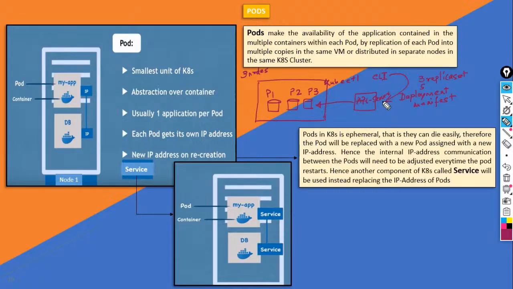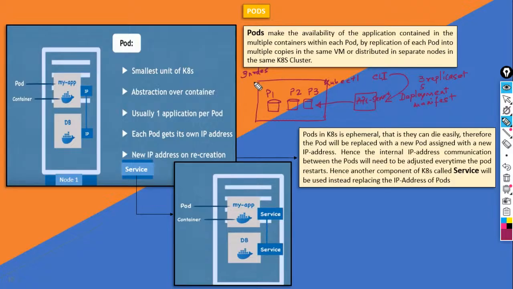Anyone? The API server is the main controller, which will help to execute or process the deployment manifest file through this command. Yes, but who will actually be behind creating these pods and scattering them over 3 nodes?